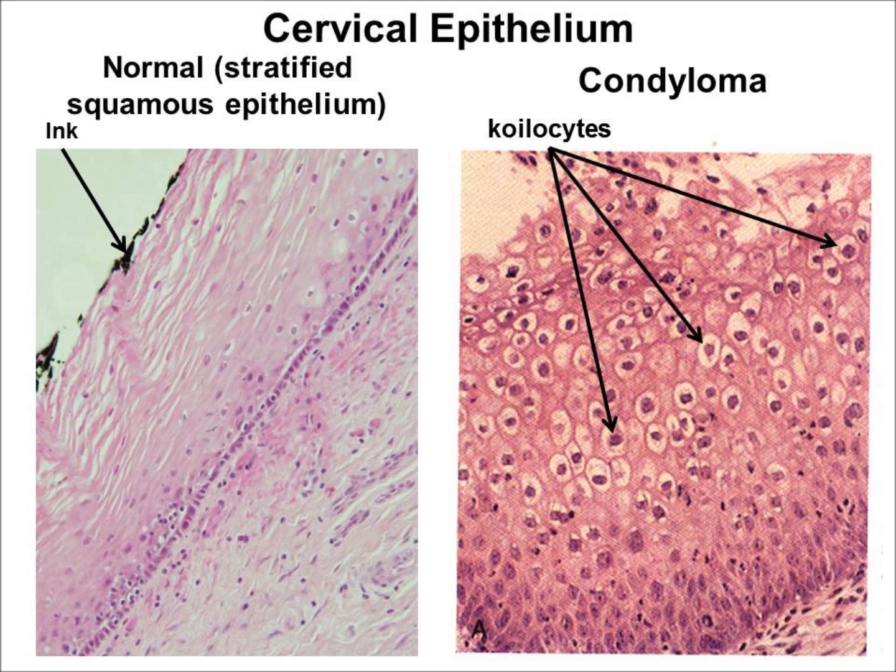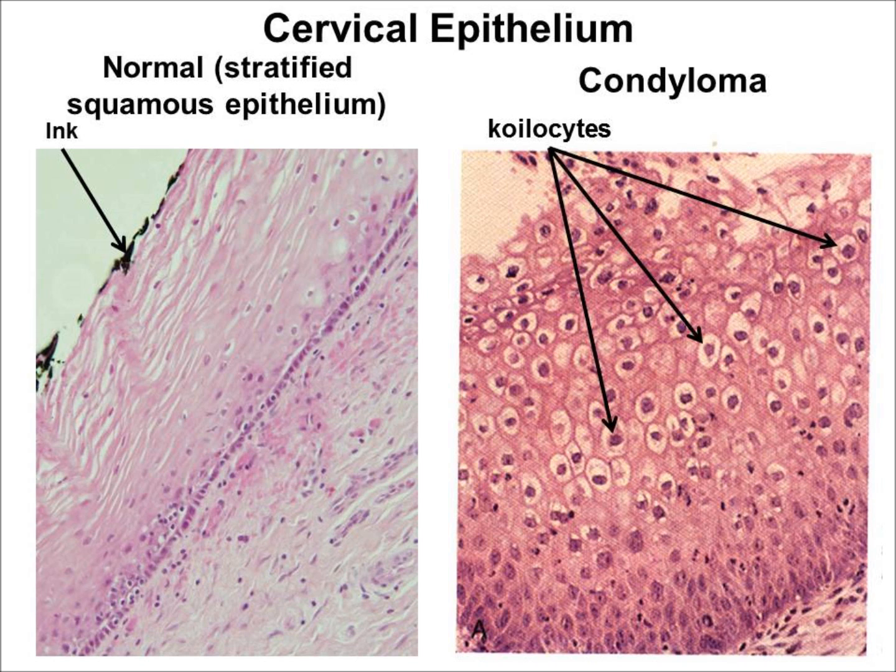Now, for comparison's sake, the panel on the left shows a normal cervical epithelium, while the panel on the right shows that of a condyloma that is undergoing an active HPV infection. Clearly, there are obvious differences. The normal cervical epithelium on the left consists of a basal layer of cells that are cuboidal in shape, and above that the epithelium has formed multiple layers of flattened squames up to the free surface, which in this example is marked by black ink.